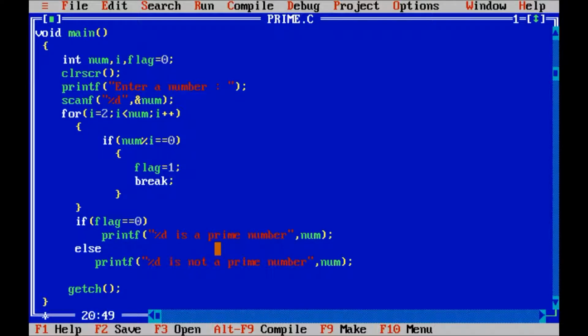So here in this program, the flag we declared has the value 0, and if the value of flag is as it is, 0, then we can say that the number is prime. When the given number is divisible by any number from 2 to less than that number, at that time we'll get the value of flag 1. It means that for a number which is not prime, the flag has 1, and if the number is prime, then the value of flag is as it is, 0. So depending on the value of flag we can check whether the number is prime or not.